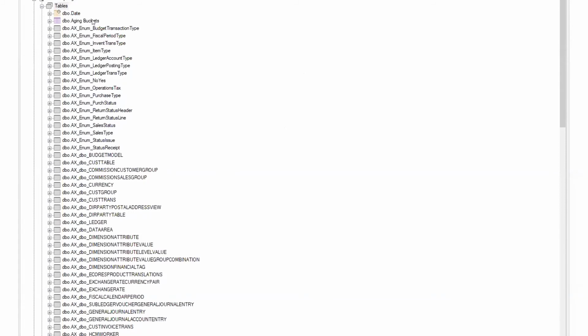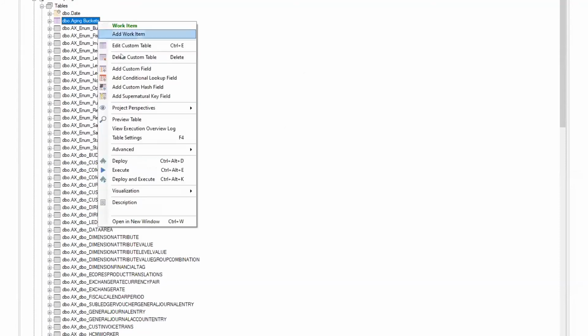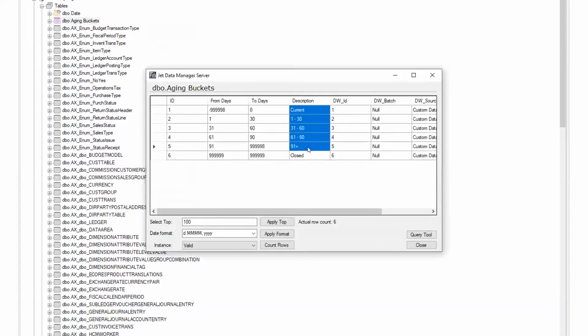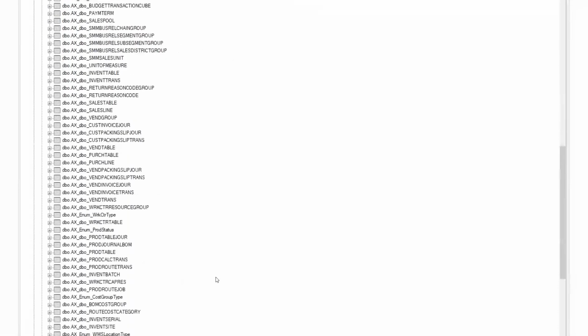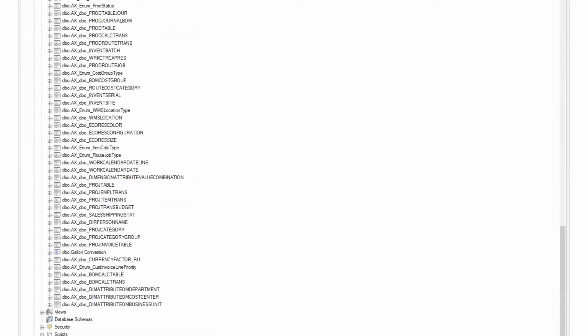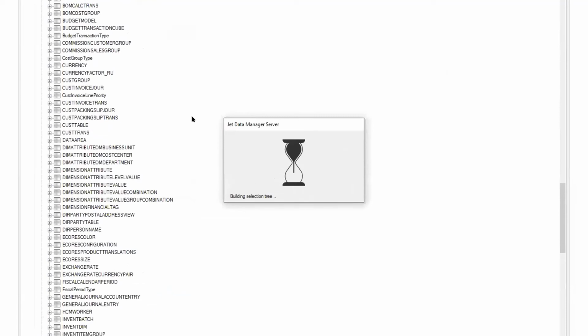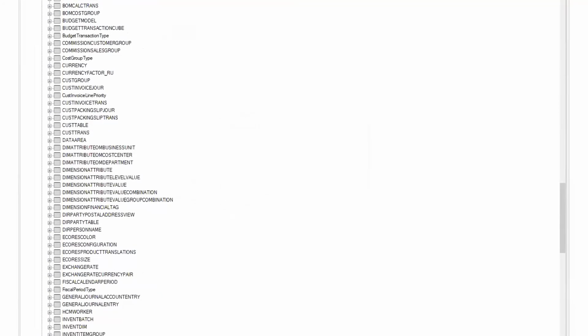Okay, so very easy to do here with the backend. Here's an example of those aging buckets that you saw on that report earlier. Here's some AR aging buckets that I created in a custom table here. These are all things that are defined on this backend. Okay. Here's my data source. This is what we're connecting to.